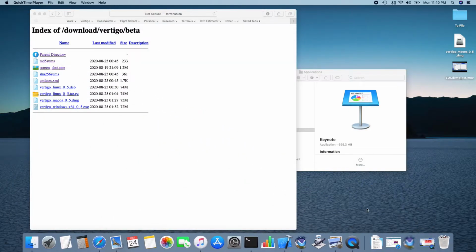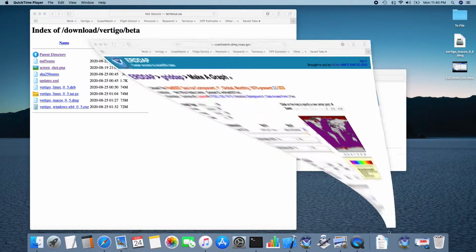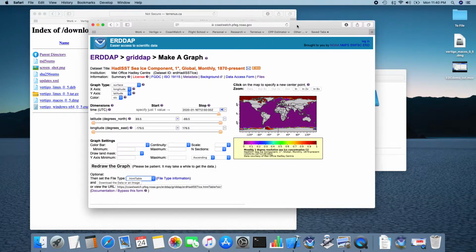And then finally the third bit of functionality comes from the ERDDAP server itself. ERDDAP is a server that's now installed on a lot of Coastwatch websites, and you can see a map and a set of buttons and controls to select a subset of the spatial and temporal extents.